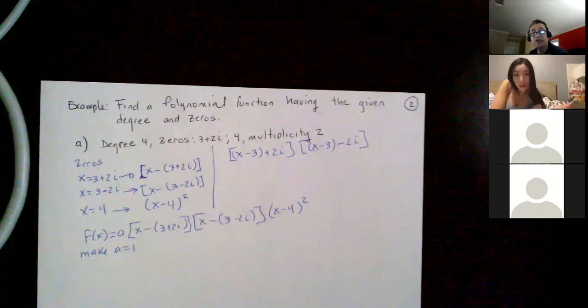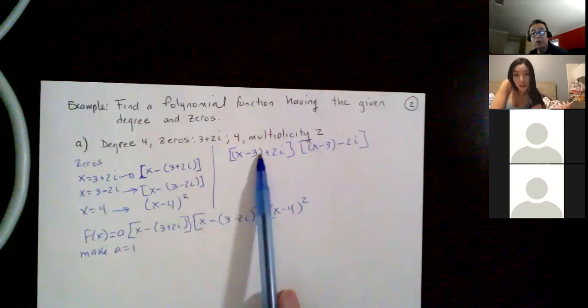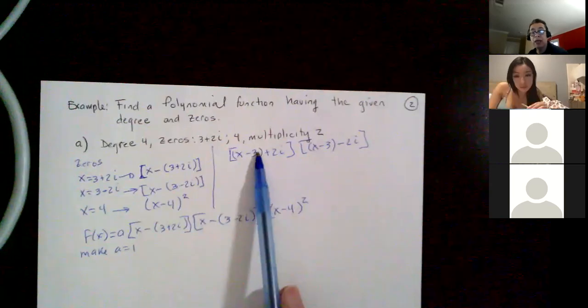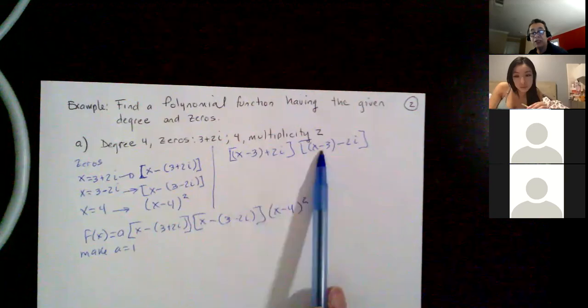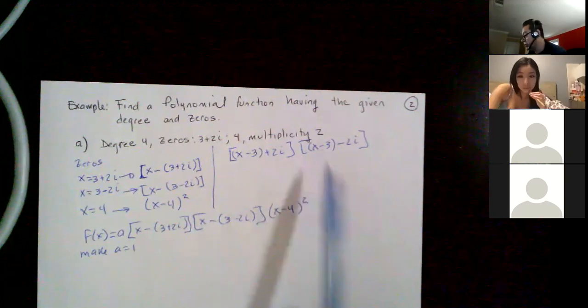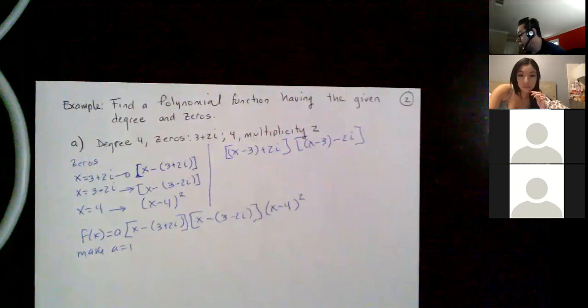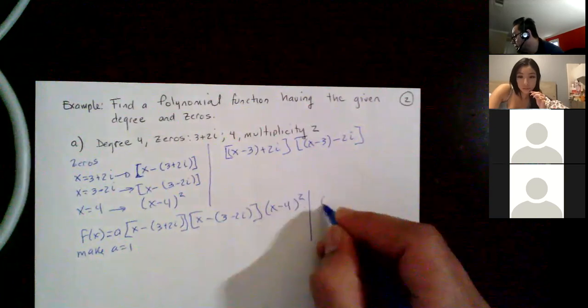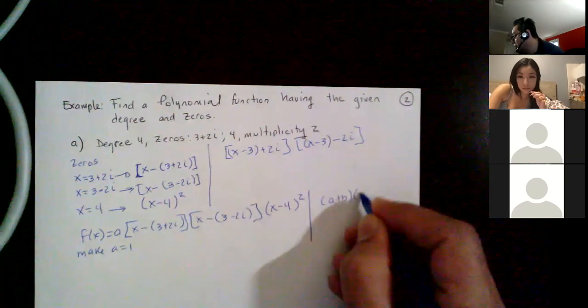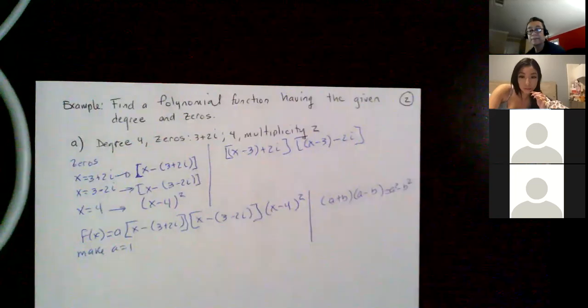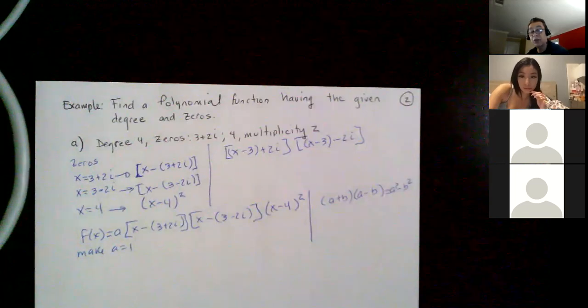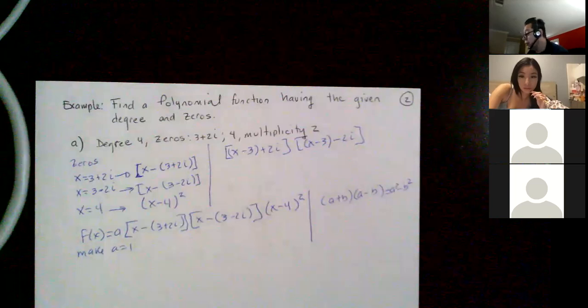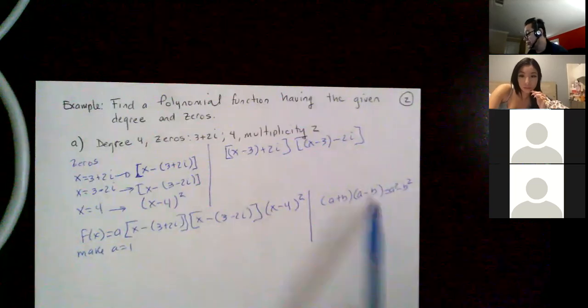Because we're going to use a formula that we already know. Remember that when we multiply the sum and difference of two binomials, let me write this formula that we're going to use right now here. We're going to use this formula: a plus b times a minus b equals a squared minus b squared. Remember that formula? We can use FOIL, but if we use this formula, this would be much easier.